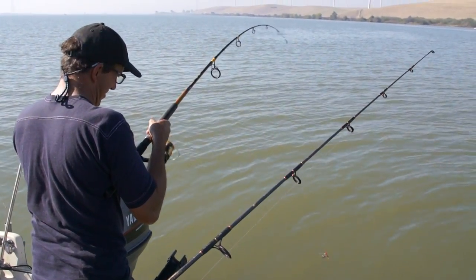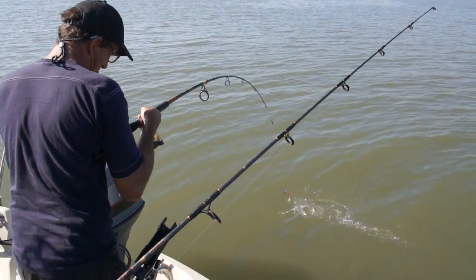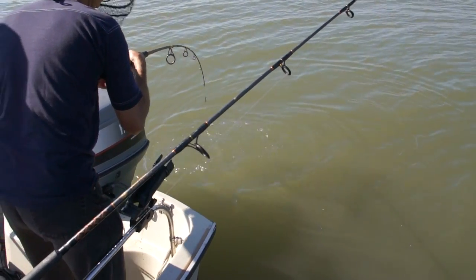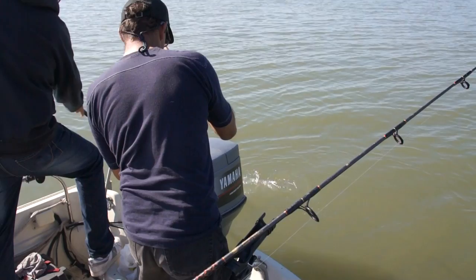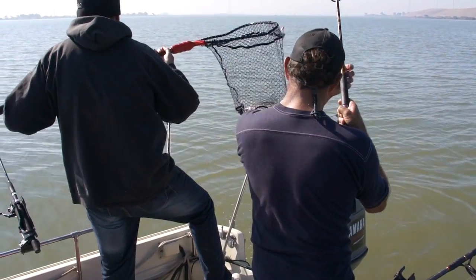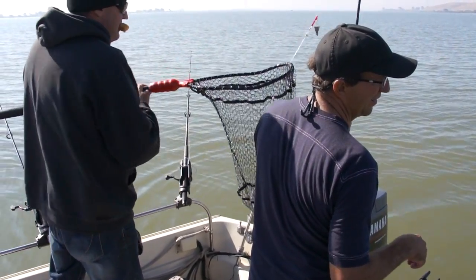So you could have a 4-hour window throughout the day. If you have many tides, you could have a 6-hour window with 3 tidal changes. So it's imperative that you make sure you find fish on the graph before those tidal changes happen and you have a bait down, because that's the crucial window for getting bit by these big stripers.